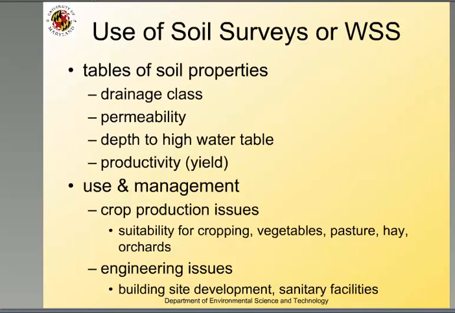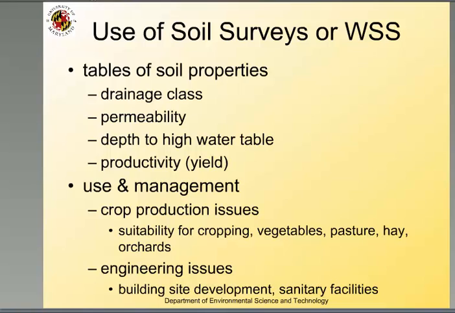Why would we use soil surveys or Web Soil Survey? Well, there's a lot of properties in it that you may need to know. You may need to know the yield if your producer has no idea what his yield is on a new piece of land. You're going to need to know drainage, class permeability, and depth of high water if you ever have to do a phosphorus site index.